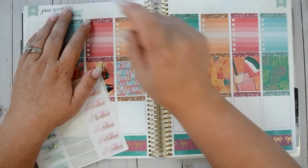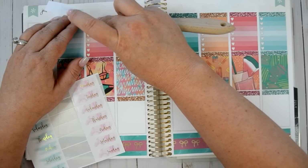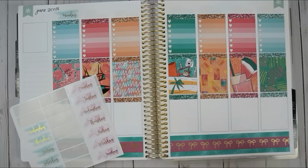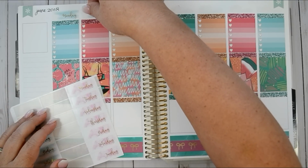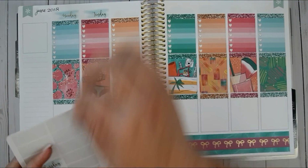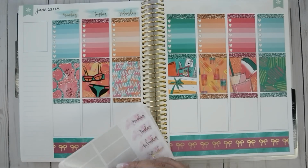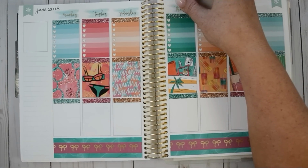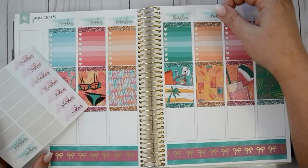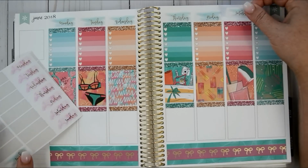Wow, I got white out on my header a little bit right there. I don't know if I'm going to be able to scrape it off, but it just looked weird. But I do think they look pretty, and they match way better than anything else I've ever tried to match them to. And I think they lighten it up there, which was my goal. I didn't want to do the dark bottom washi pattern because I just felt like it was going to be too dark up here.